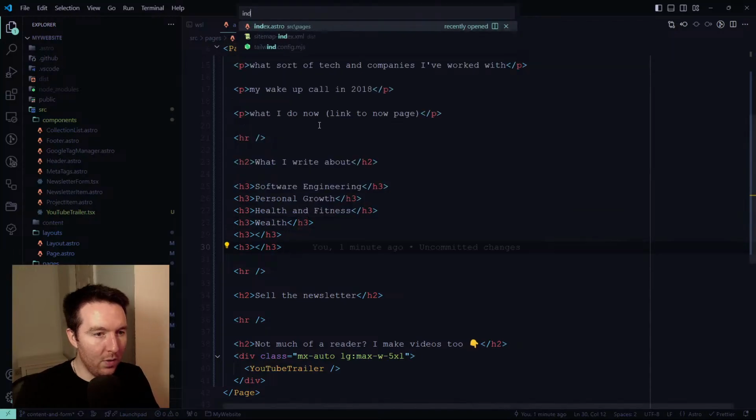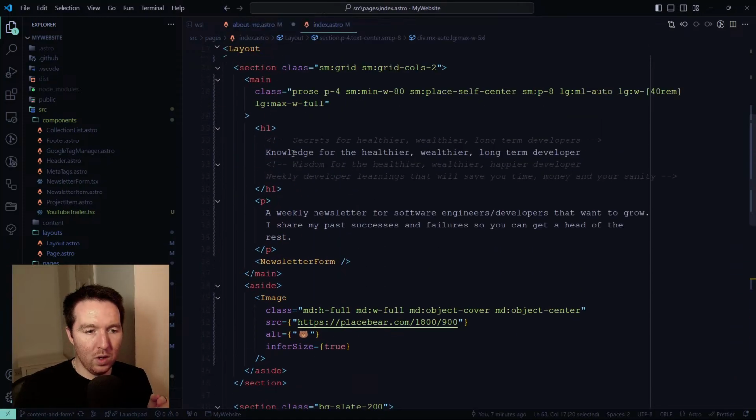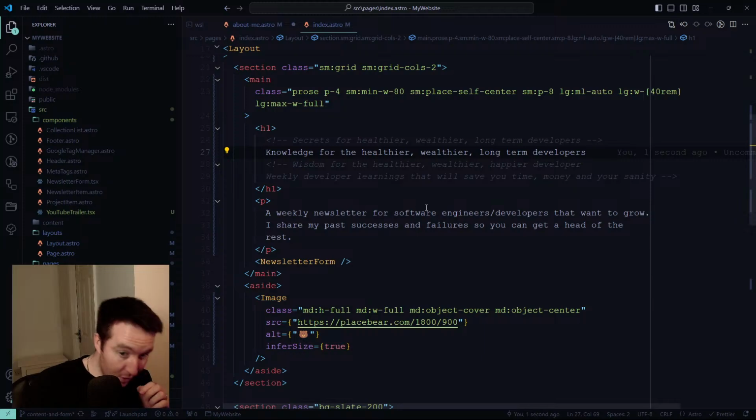And in the homepage, where do we put the weekly knowledge for healthier, wealthier, long-term developers? A weekly newsletter for software engineers that want to grow.